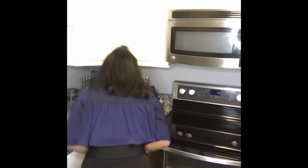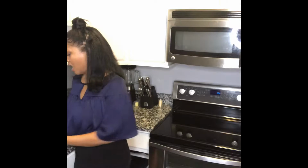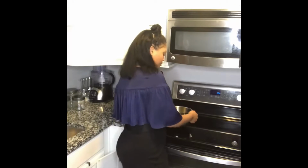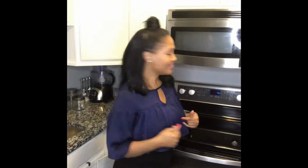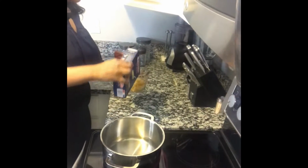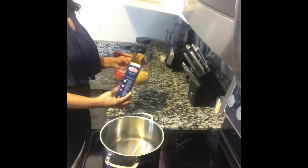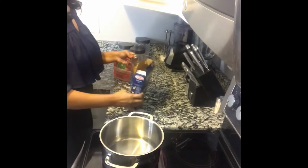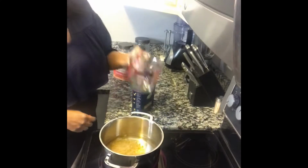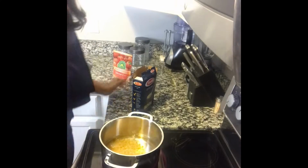So first things first, let's boil the pasta. The best way to cook pasta, people have argued over it for centuries, but the best way that I found is to start with cold water. I'm gonna use a full cup of the Ditalini. This recipe serves two, so if you have more, just add half a cup for each person that you are serving. You can use any pasta, just weigh it or measure it for accurate calorie count.